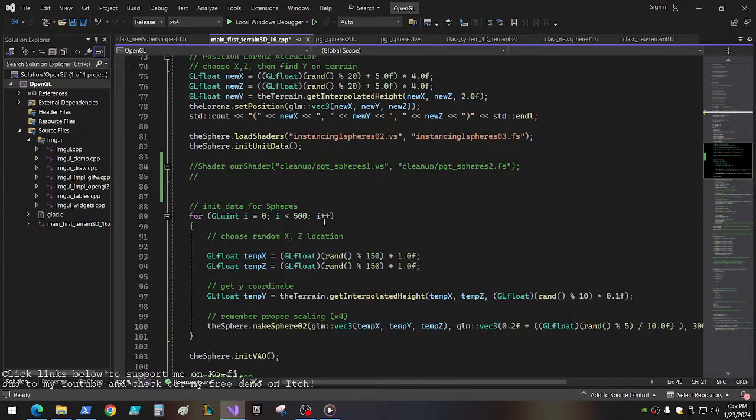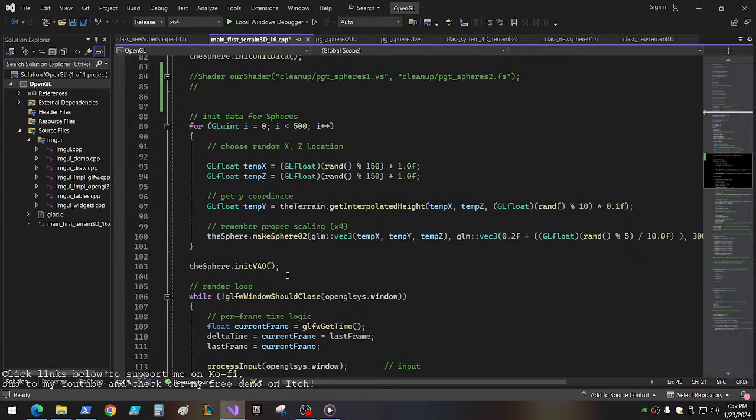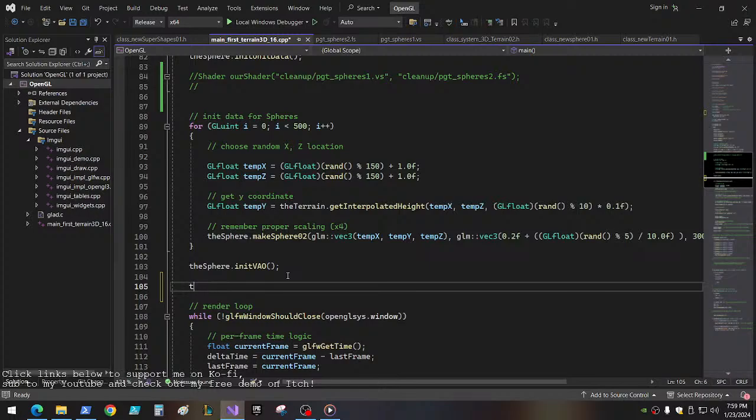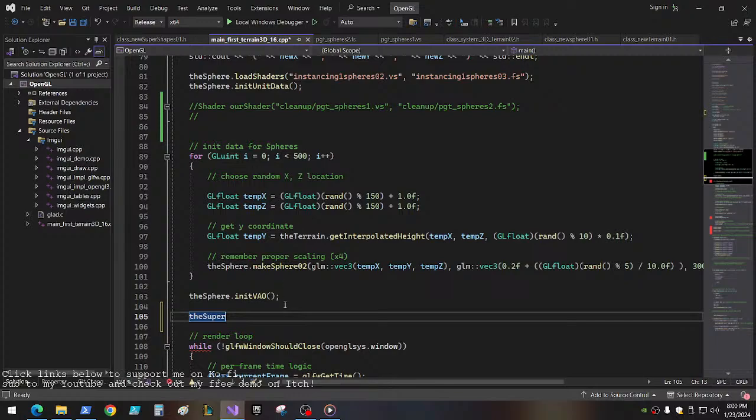Okay, so then down here, our shader. Oh, here. We should really have it down here. It's fine though. The super. Okay, so the first thing we want to do is load shaders.